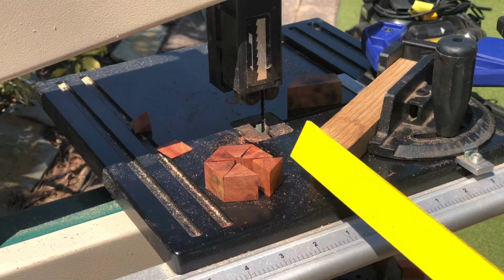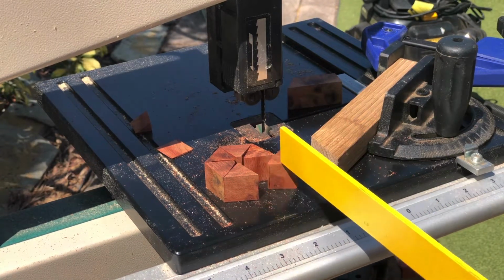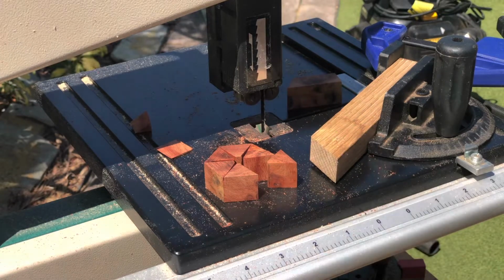This tool is just a ruler that I'm using to make the cuts a little bit longer, so the pieces are a little bit bigger, and just using it as a measurement tool.